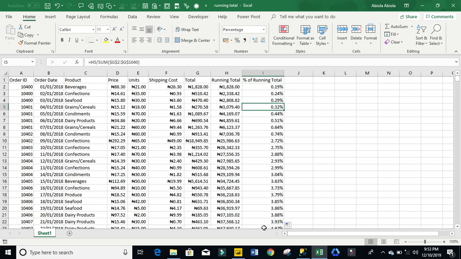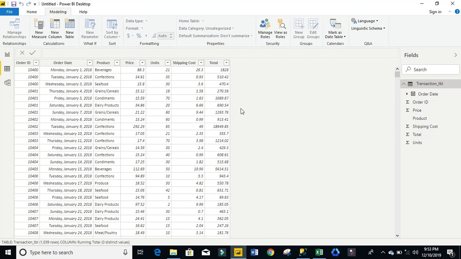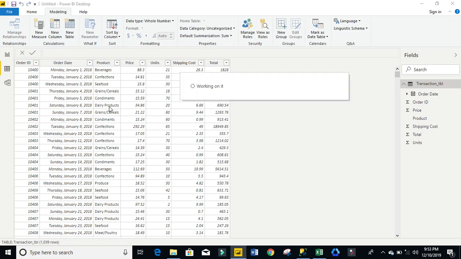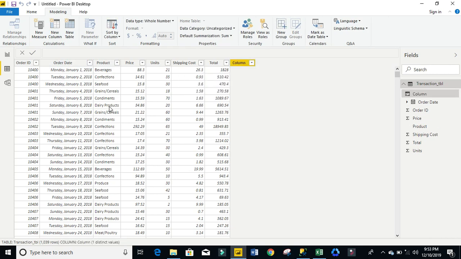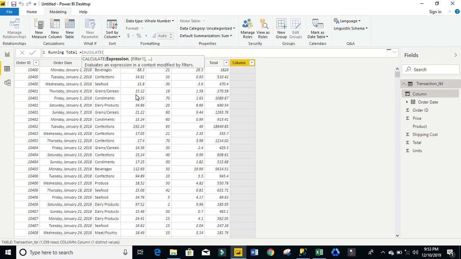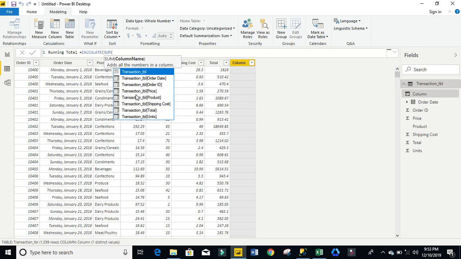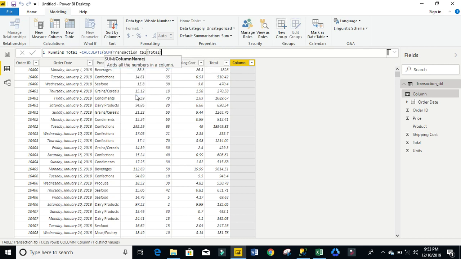Let's head over to the Power BI and let's do the same thing. Now I'm going to do the same thing using the row by row context. So I'm going to be using the DAX calculated column. So I'm going to click on the new column in the calculations group of the modeling tab. And I'm going to call the name of the column running total. So equal sign, I'm going to use the calculate, then I'm going to use my aggregator, which is the sum function, and I'm actually going to aggregate all the total, then close my sum.